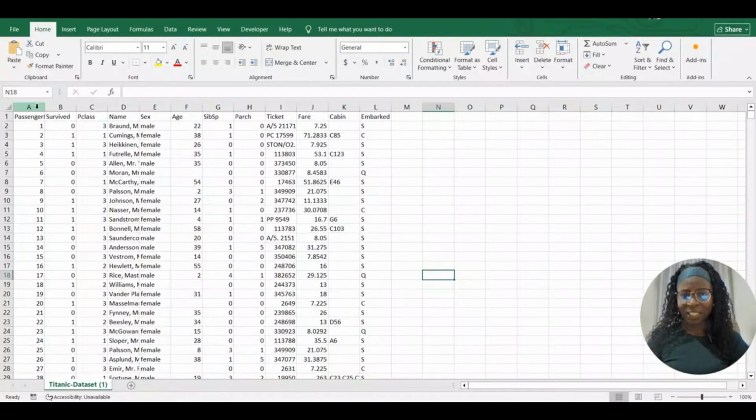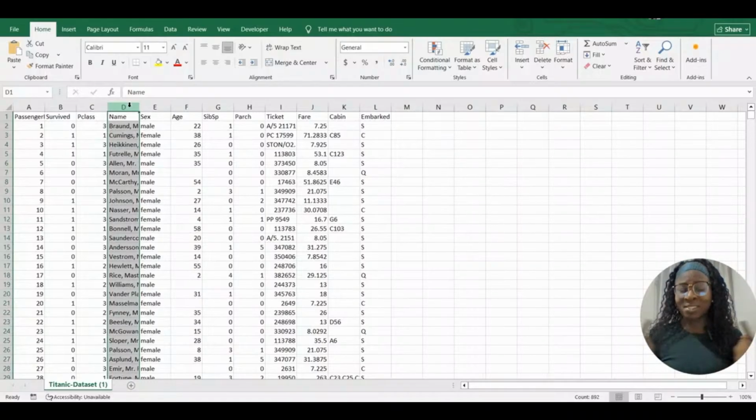Do you understand? You cannot use the name as a unique identifier, because it's possible that two passengers can be bearing the same name. It is very possible. For example, if we have John Michael, another passenger can be bearing John Michael.